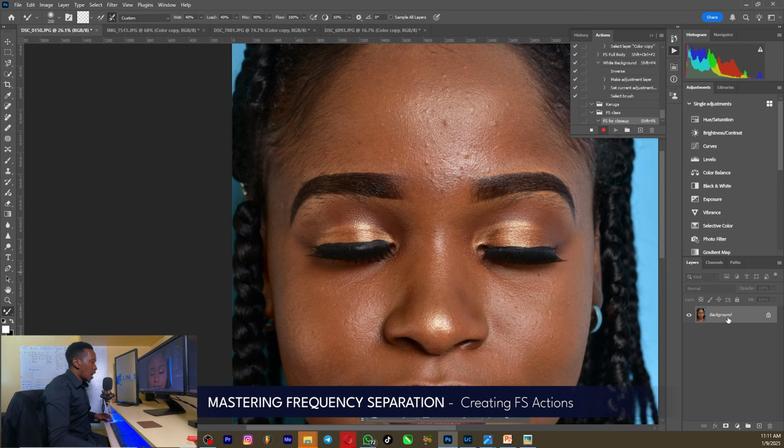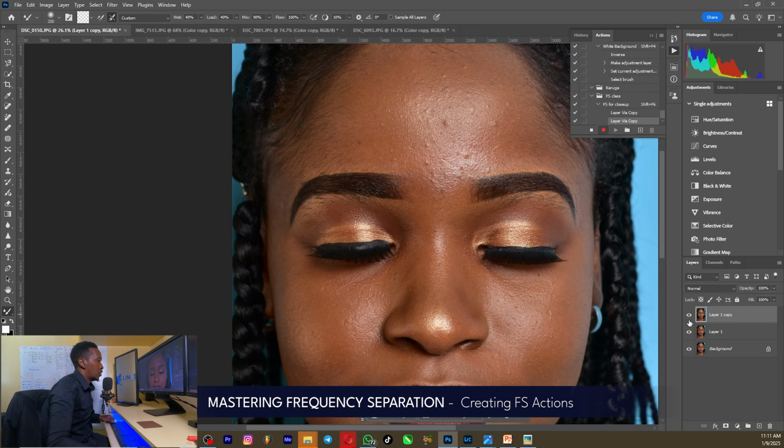So I'm going to duplicate, and now observe up here, whatever I do is going to be written up here by Photoshop, and you can see it's recording. It's okay. Control J J, you can see it's making a new copy. So then I'm renaming that to color. And so whatever I'm doing, Photoshop is going to be noting up here. Then I'm going to rename that to texture, like that.